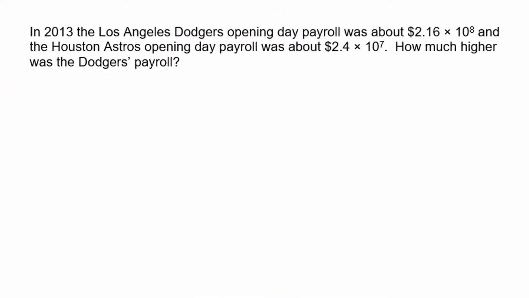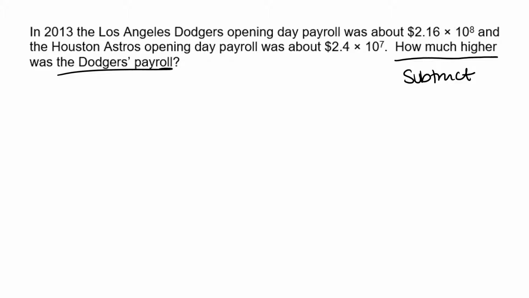In 2013, the Los Angeles Dodgers opening day payroll was about 2.16 times 10 to the 8th, and the Houston Astros opening day payroll was about 2.4 times 10 to the 7th. How much higher was the Dodgers payroll? So again, if we're asking how much higher, how much more, how much longer, that how much means subtract.